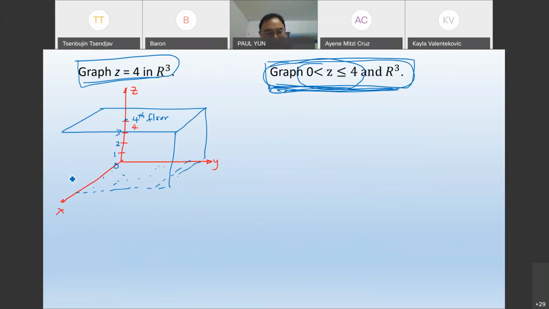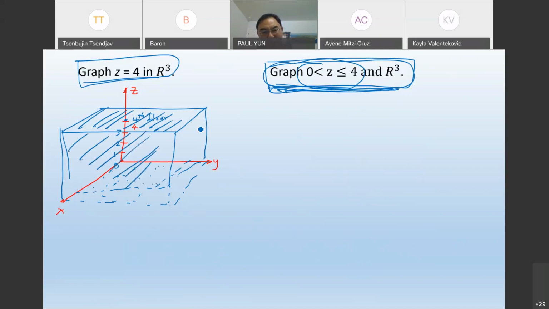Okay. So ground, don't investigate. We're not checking the ground, right? But the top is what we're checking, right? So the whole thing is where we're checking the building. That's this part, right? But ground is not included. You can put something like dot dot dot, whatever. But the fourth floor is included. So something like this.